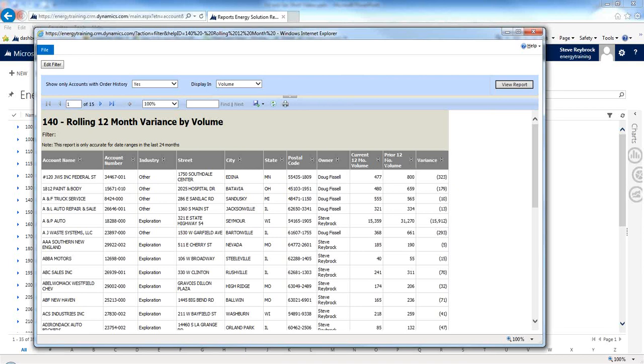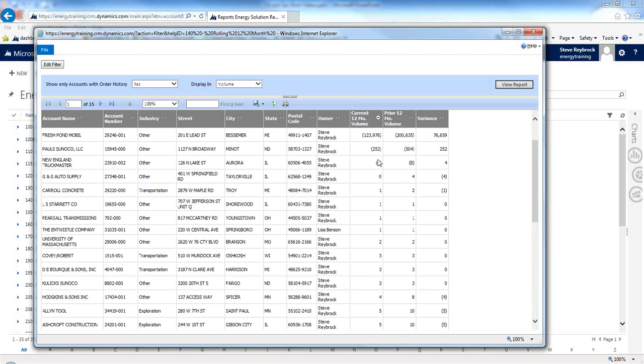Maybe that doesn't have anything for the current period. Obviously those went down the most, so I could just click on current period. We got some of these with some negatives, a lot of these they didn't have any, and some small numbers in here. But I think you get the concept: you can easily compare periods to see if a customer has dropped off the radar or not.